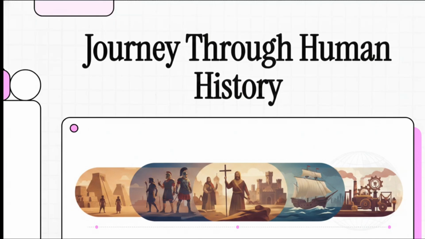Welcome to this explainer. Today, we're setting off on a massive cinematic sprint through time. Literally, we're going to trace a continuous relay race of human history, starting all the way back in the dusty plains of ancient Mesopotamia and running right up to the brink of the modern world.